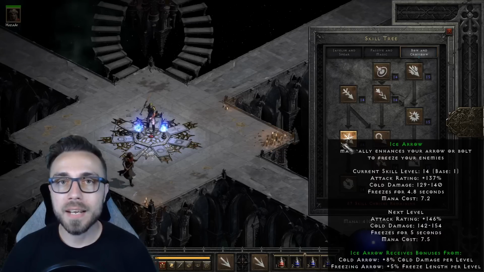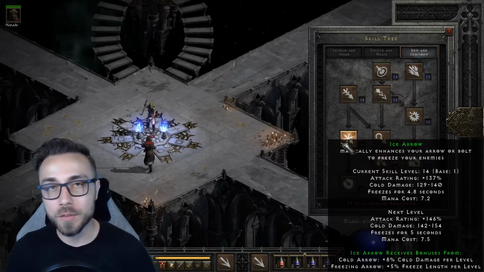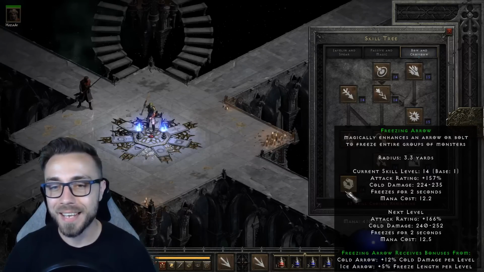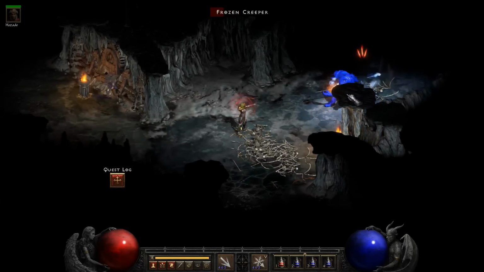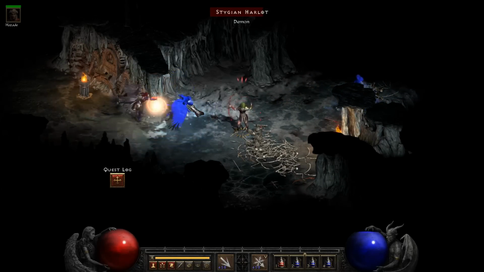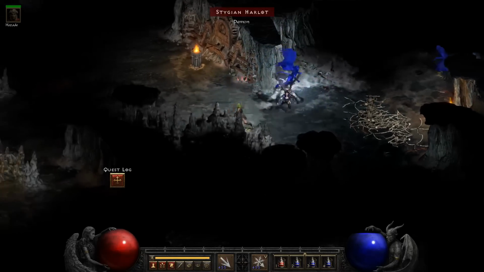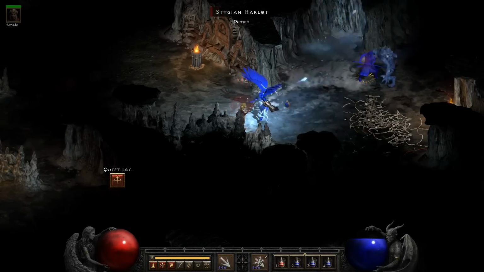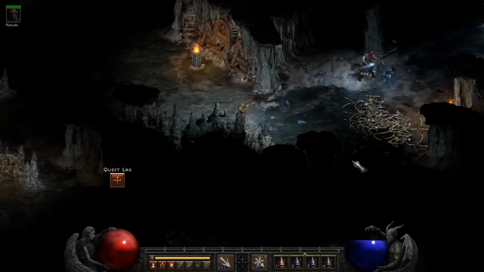Looking at Ice Arrow itself, while it seems like it's bringing something more to the table than Cold Arrow is, and is somehow a step between this and Freezing Arrow, the way that it works currently is the exact same way as Freezing Arrow, except Freezing Arrow explodes on impact and deals damage in an AoE. Once you have access to Freezing Arrow, there is literally no reason to be using Ice Arrow.